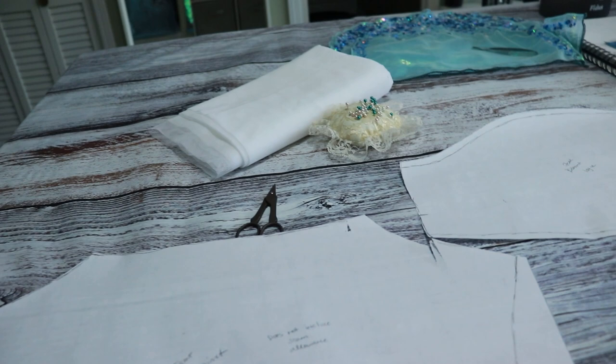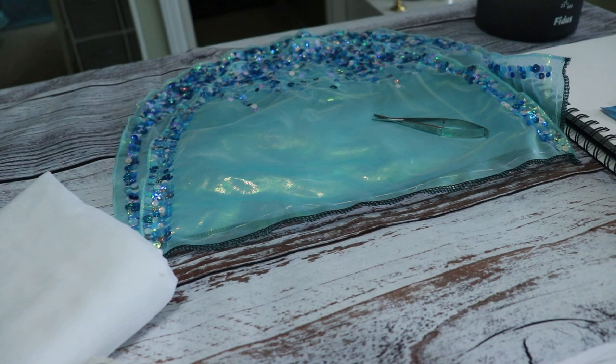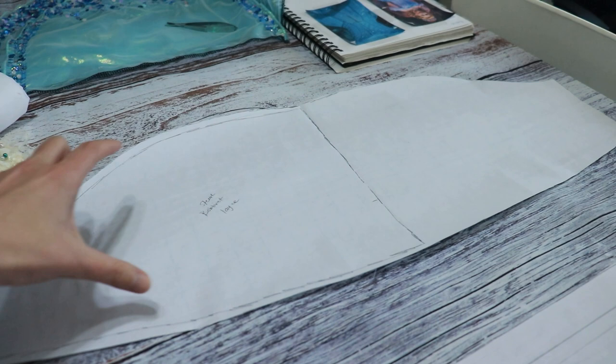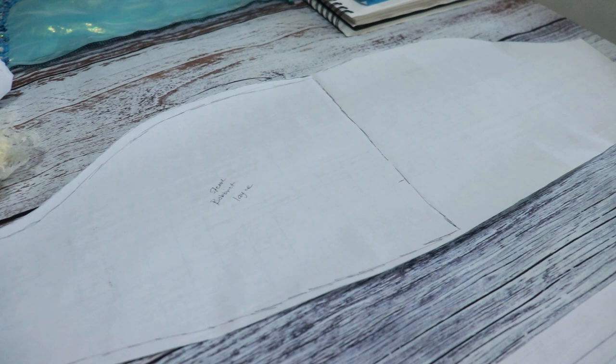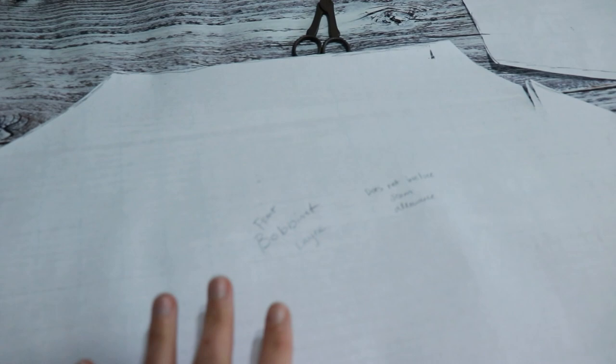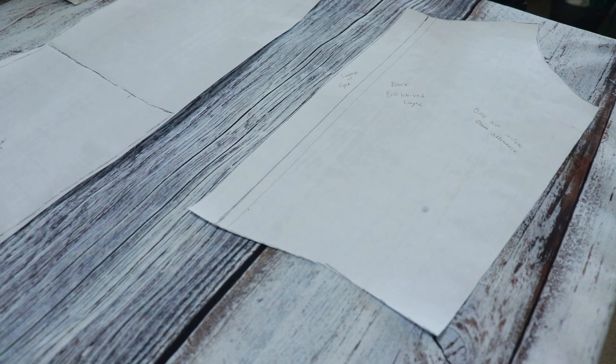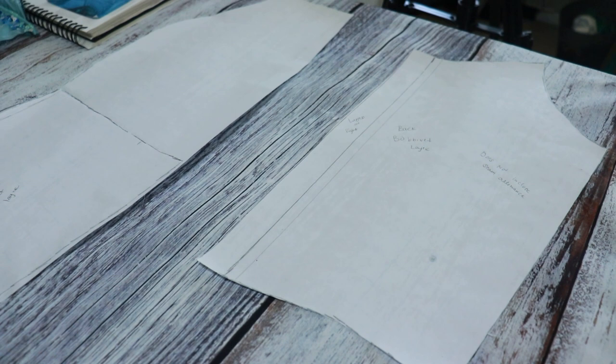Then I'm also going live on Instagram today to take these apart so that I can scavenge for these sequins. So yeah, this one is the sleeve pattern, a little bit longer, taller, so that it is a little puffier. So we're just going to go one by one. I think today I'll only get this much done, but I want to get this and that transferred to bobbinet because I'm leaving for the beach next week and I plan to bring my loom so I can work on pieces. If I have this all prepped, all I have to do is take a piece off, put on a new piece, and get going on sequining, in theory, right?